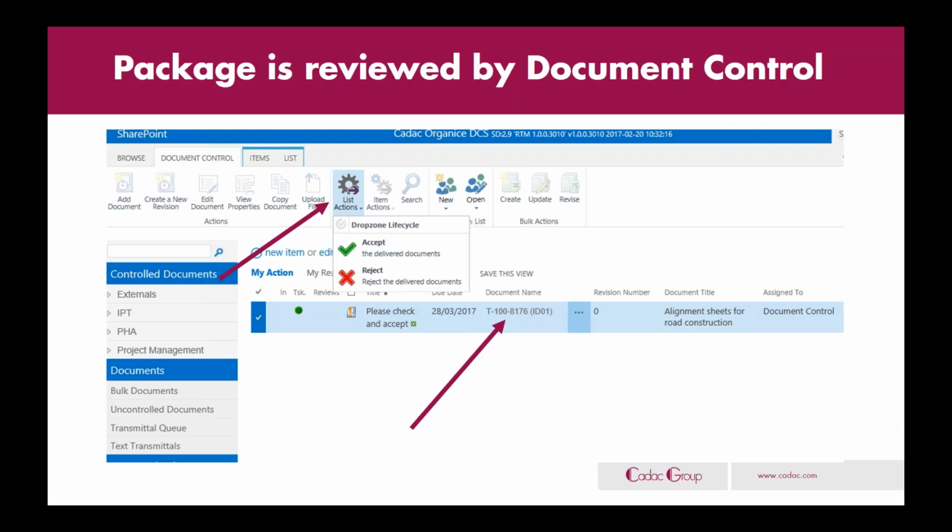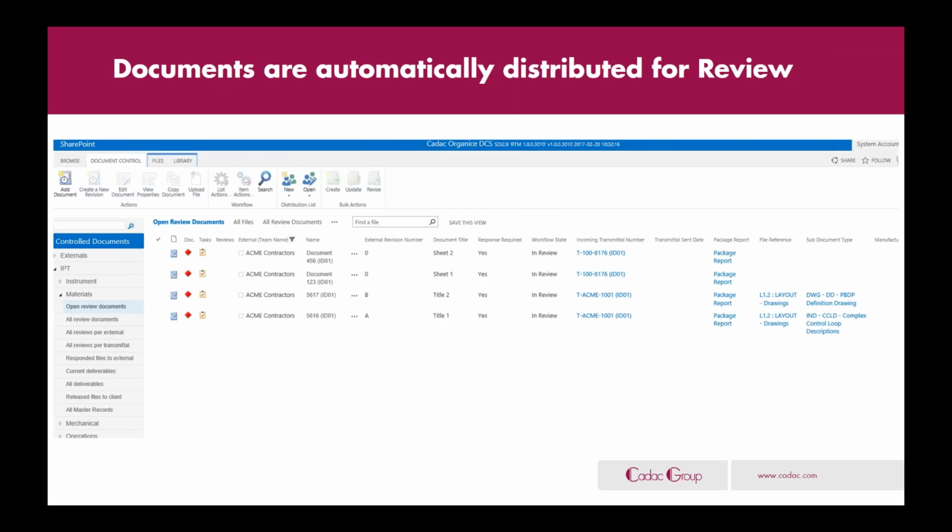The big advantage is it doesn't pass that gatekeeper, so you're not pushing this information into your review team, who then is going to review information that's actually wrong and then needs to go back. And so it's also saving you time in that particular workflow because of how it's set up. Obviously, then documents are automatically distributed.